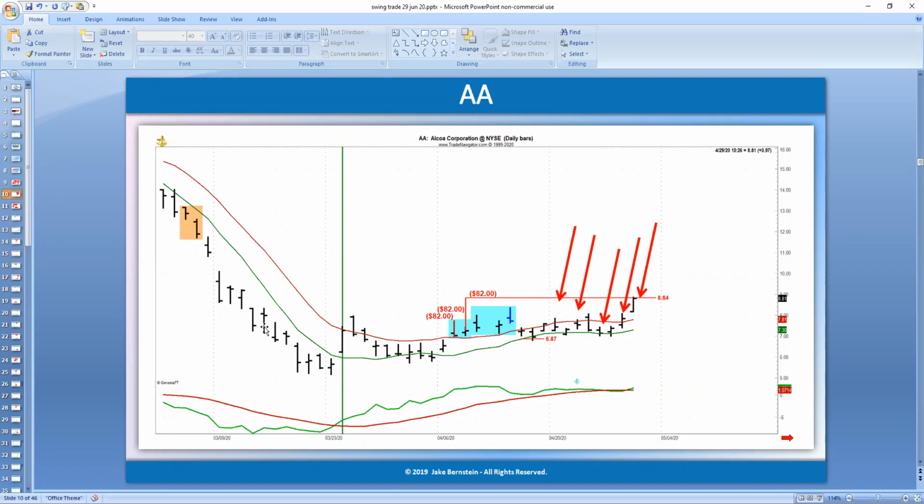So assume, for example, that you have put your position on right over here. Where did this number 687 come from? At the end of this day, what did you know? You knew that the trend was up. You knew that there was a trigger. You knew that you wanted to buy at support. 687 per share was the price as of the end of that day. If you placed an order to buy it the next day, you would be filled very close to the low of the day. On the end of that day, you knew your target right over here, or the largest range of these 2 bars, and you placed your order.